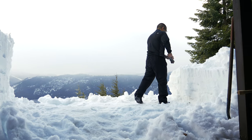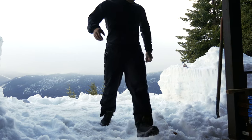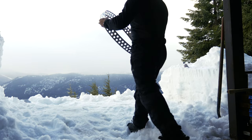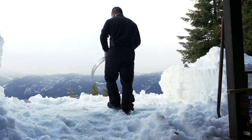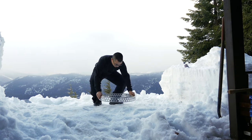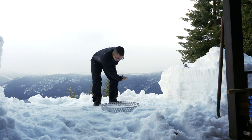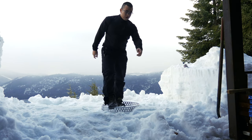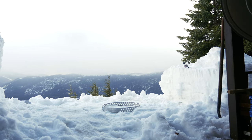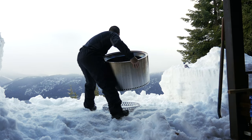I'm currently standing on the deck we built last fall — you wouldn't know it with all the snow out here. We spent the morning digging out the deck so we had somewhere to put the fire pit. We opted for the ring stand so we could place the fire pit directly on the deck. This is one of the few wood-fired pits where you can actually do that — a lot of them require some sort of platform to keep the heat from destroying the surface.